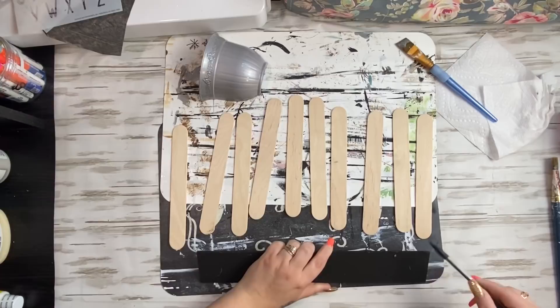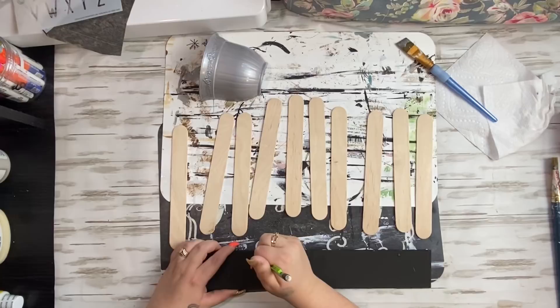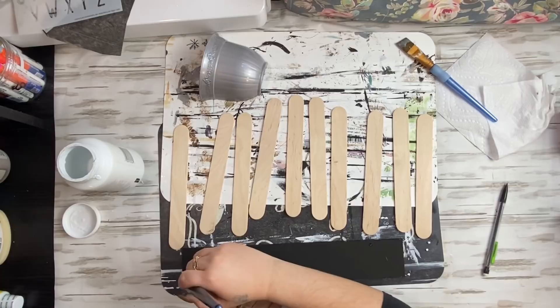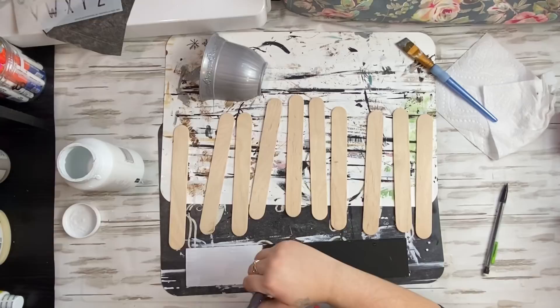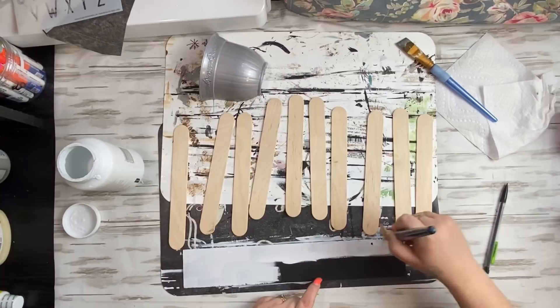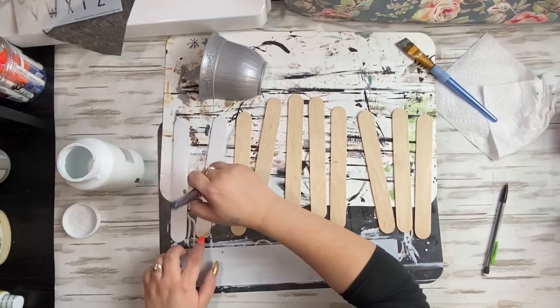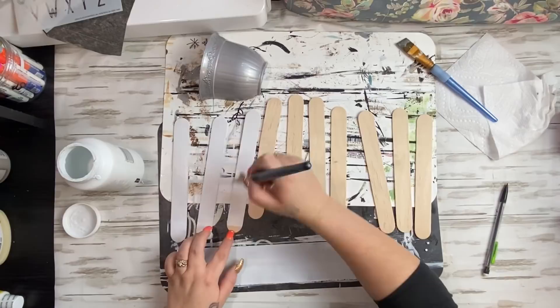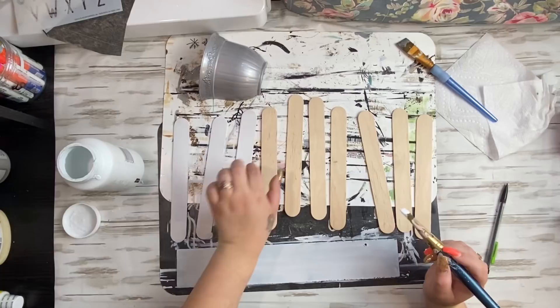While my pot is drying, I had this leftover from a project — this is from my flower market sign. I used the truck and this was hanging off the truck. It was from the Easter trucks from Dollar Tree. I originally painted it thinking I might use it but never did. So I just give it a couple of good coats of white Waverly chalk paint and let it dry between coats. Then I move on to my popsicle sticks — you're going to need 10 large popsicle sticks. I got these from Walmart as well, and I gave those two good coats of white Waverly chalk paint and set them aside to dry.